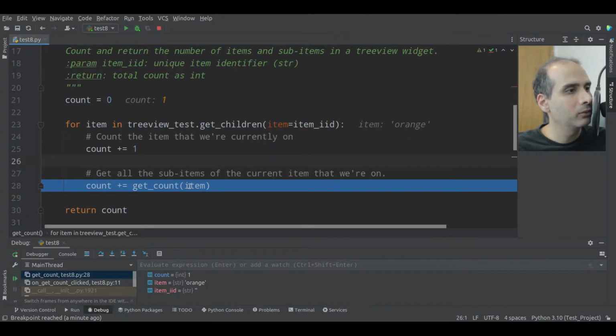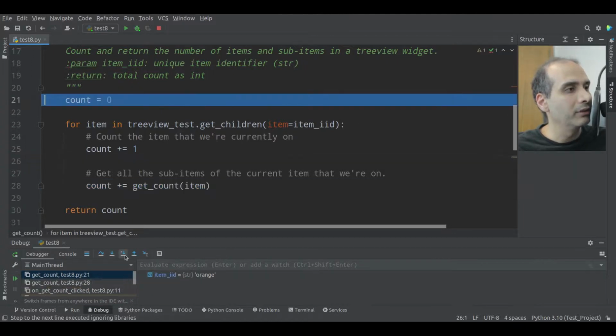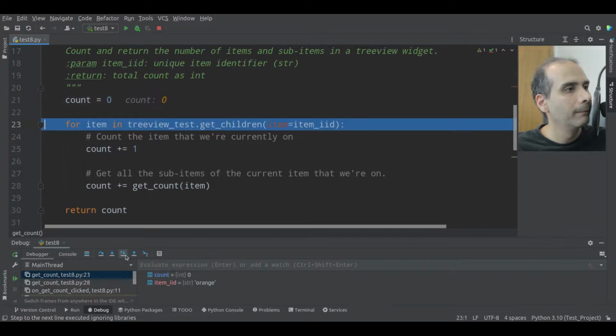If I hover my mouse over item, we can see that it's orange. So it's going to try to get the count within orange. But in this case, there are no sub items. But let's try and see how it does that anyway. So now we're going to go into get count again, but this time for the sub item, which doesn't exist. We don't have any sub items. So this is the sub item section of it.